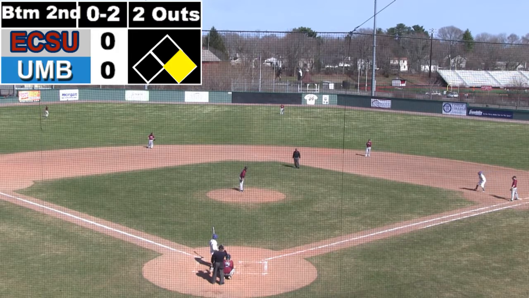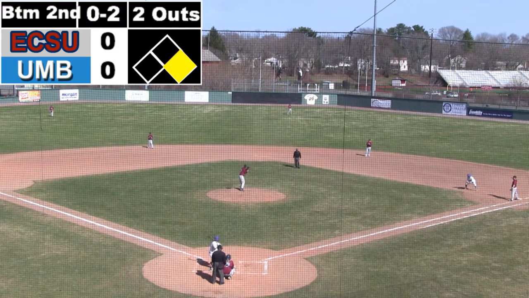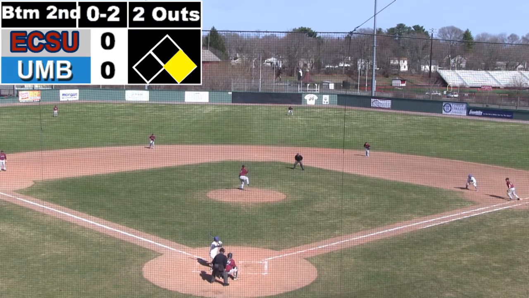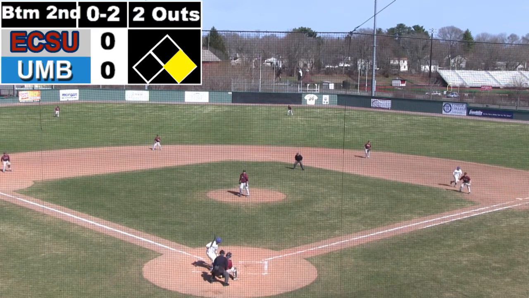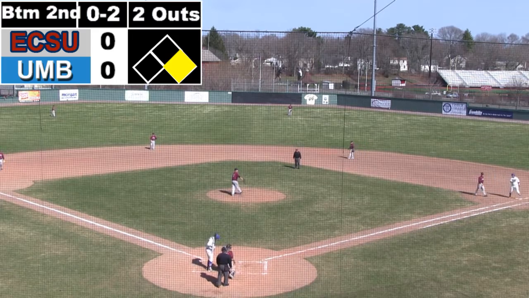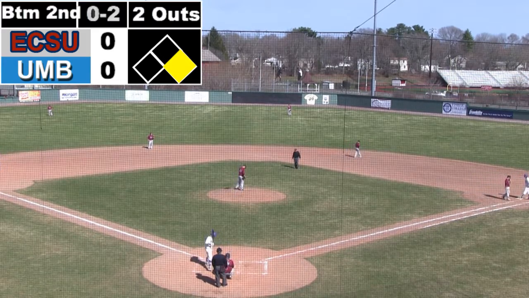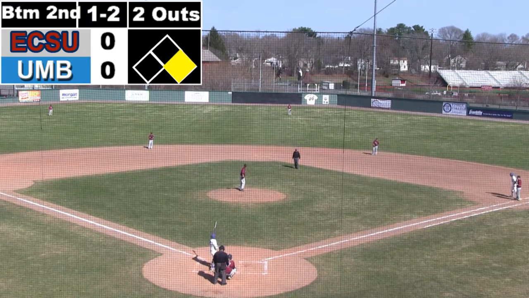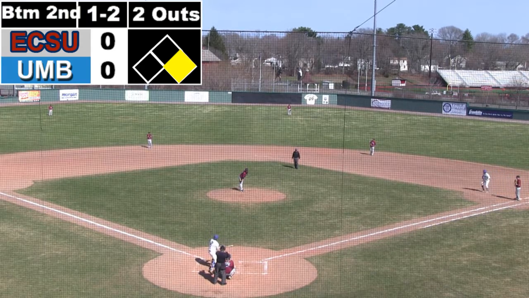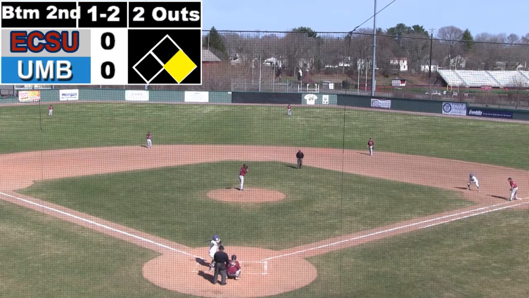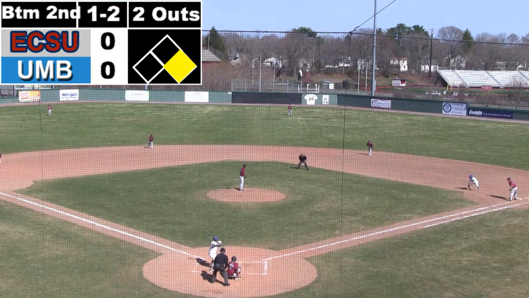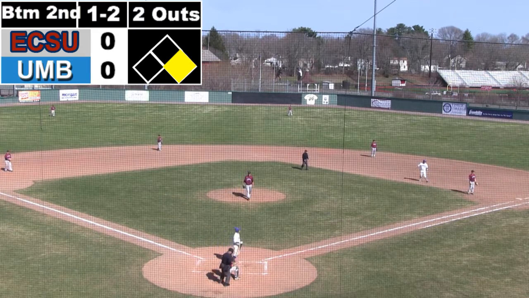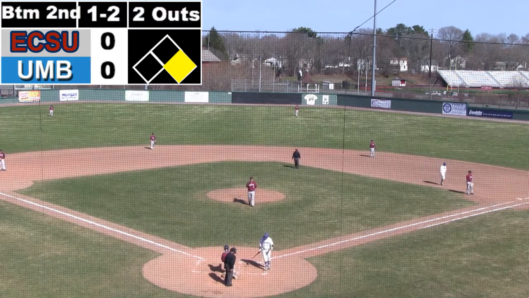Gonzalez back on the rubber. He gets his sign from Bud. Ignores the runner at first completely with 2 outs, and now will come home, and that one's high for ball 1. 1 ball and 2 strikes to Anthony Searles. Number 2 in the scorebook, and number 2 in the positional numbers as well, the backstop for today's game. Gonzalez is ready. 1-2 with 2 outs. And that one is lined foul, out of play and out of Campanelli Stadium.